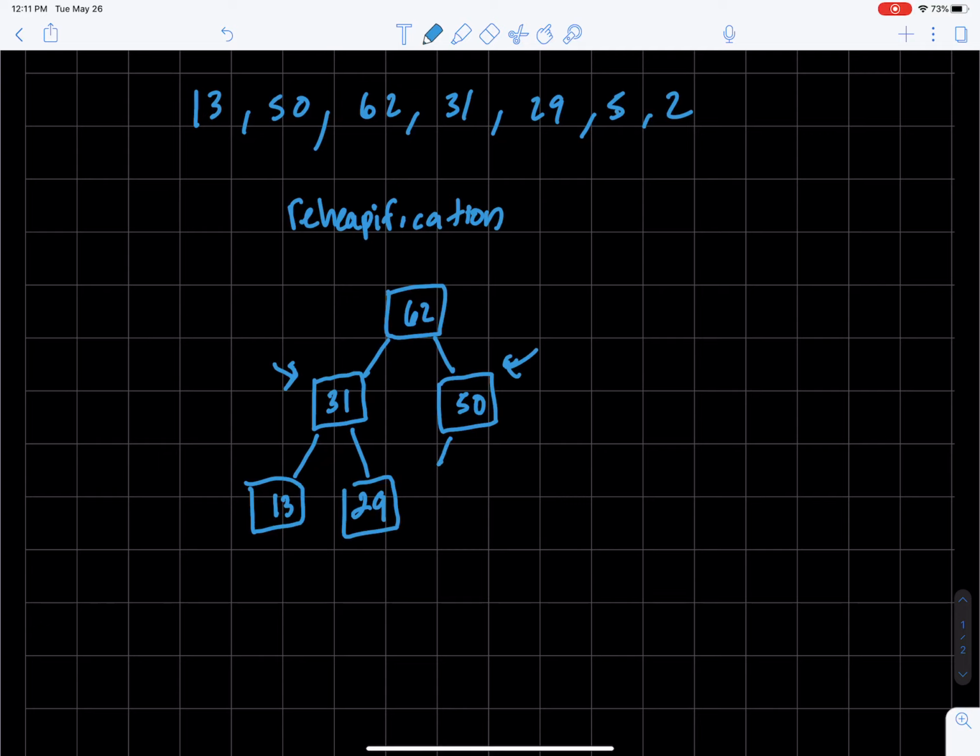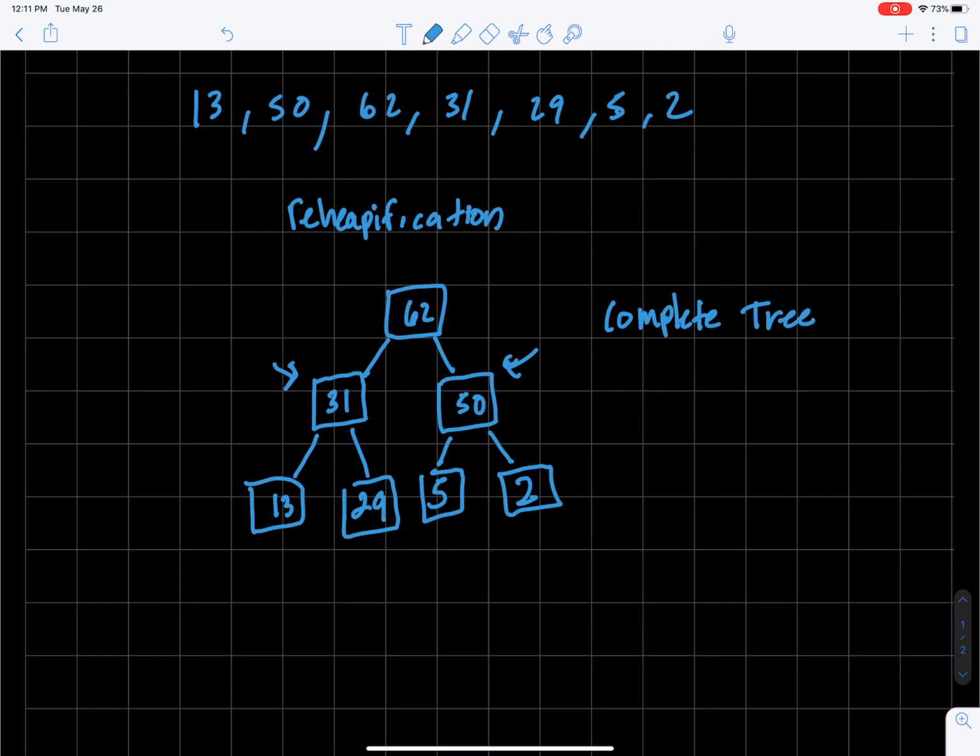Then I put in 5. And then I put in 2. All right, and so there is our heap. And one thing about heaps is that they will always be complete trees. And that is because we always put them in order.